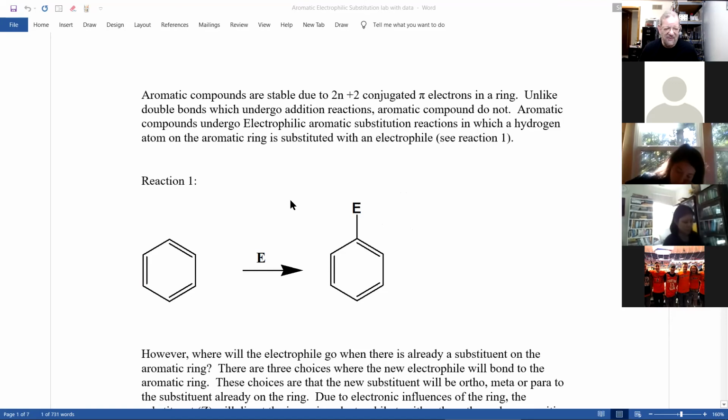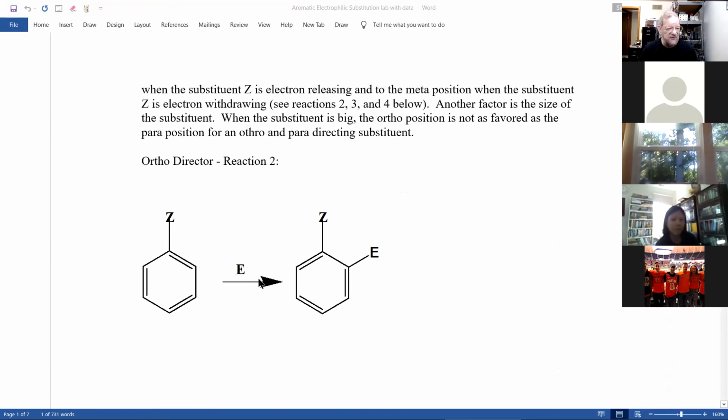Now, if you have an aromatic compound and you have E as an electrophile, it reacts like the reactions we've done already with benzene, substituting one of the hydrogens with that electrophile. Electrophile means electron loving, and the pi electrons around the benzene ring, these double bonds, attract that. Now, what happens if there's something on the ring? For some reason, organic chemists, long before I learned organic chemistry, call that something on the ring Z. And Z is what's known as a director.